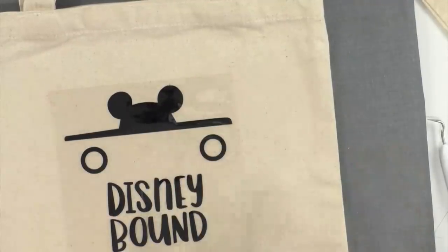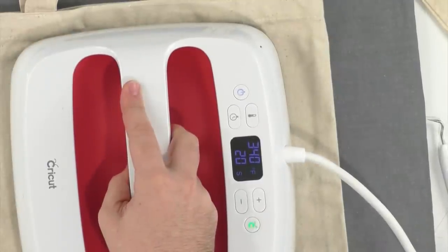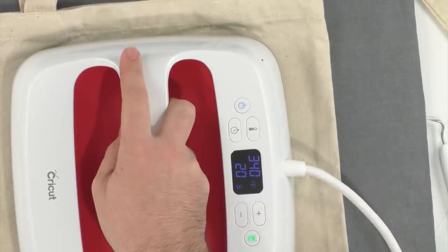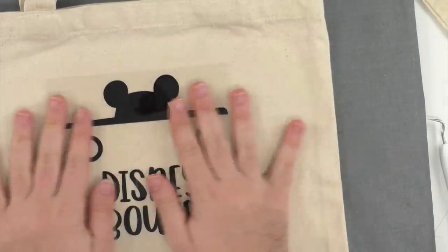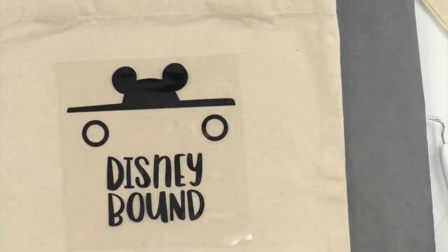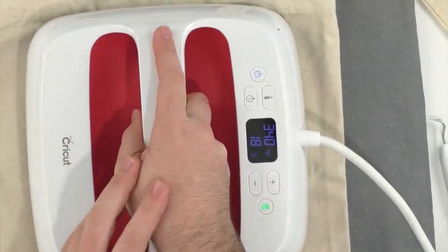So anyway, we have heated up our fabric. I'm going to do it one more time because I started rambling, but we're just going to preheat this for 10 seconds. If you need to get the wrinkles out, feel free to move the Easy Press around, but when you're preheating it, just apply it for like 10 seconds, lift it up. One tip is when you are using iron-on, please, please, please do not move the Easy Press around. It's very normal to start moving it around because it's like an iron, but please do not. You could damage your iron-on. So notice, we're just going to heat this for 20 seconds.